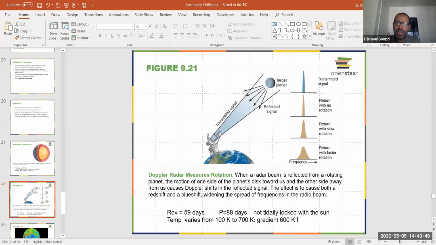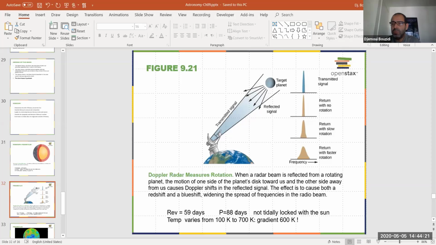So this one thing excluded something that we thought was the case between the Sun and Mercury, the fact that they were tidally locked. They were not. Because if they are, these two numbers must be the same, like, for example, the case of the Earth and the Moon. They are not. They are different. So that's one thing that we know about this one, at least in terms of rotation. This is the rotation and revolution of this planet. So it's really something that we have to take into account.